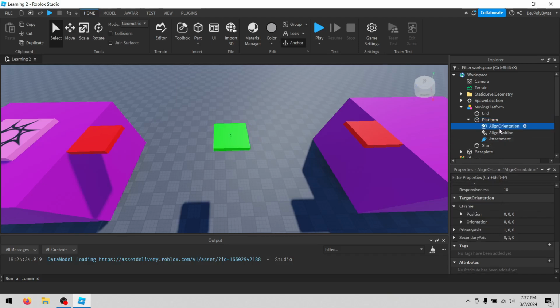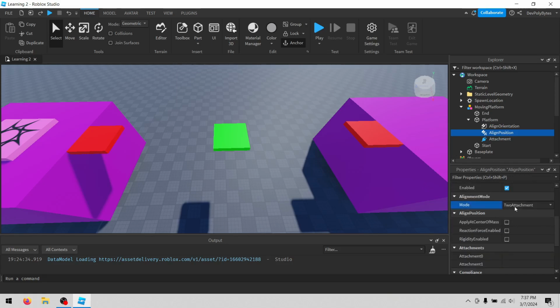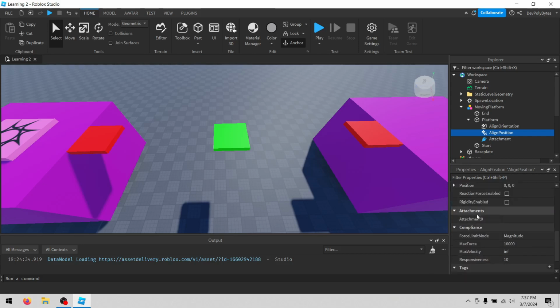So that's done. Now the next thing we have to do is set up our align position node. With this one, we're also going to set its mode from two attachment to one attachment. And then under the attachments, Attachment 0, we're going to click that, and click our attachment like we did before.